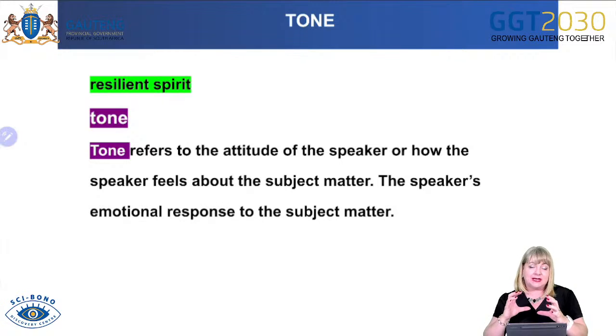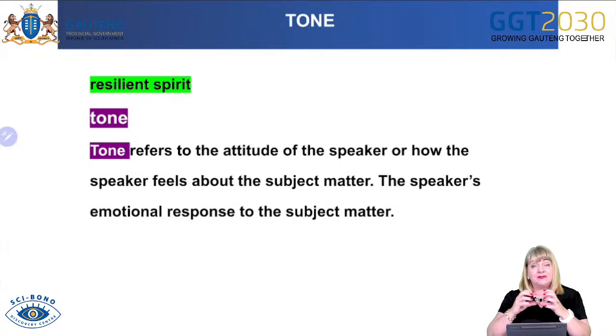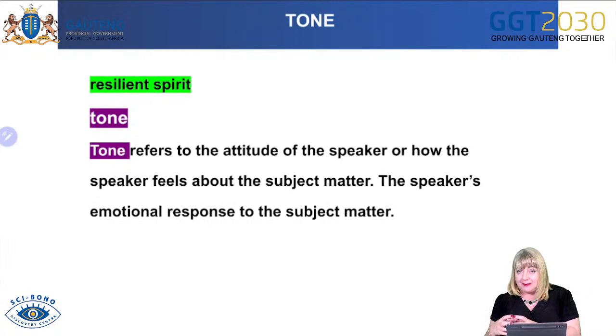And once you establish that positive and negative, you can also ask yourself, is the tone happy or sad? And those are never going to be your answers. Those are too simple. But from that, you can then refine, okay, if it's sad, what sort of sadness is it? If it's happy, what sort of happiness is it? And then you slowly think to yourself how the tone or the feeling, the emotion of the writer is reflected through the words and the ideas in the poem.